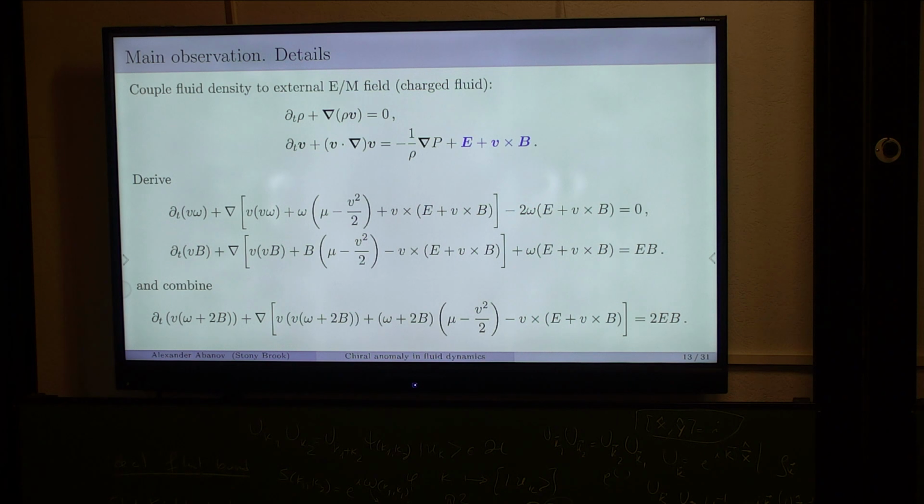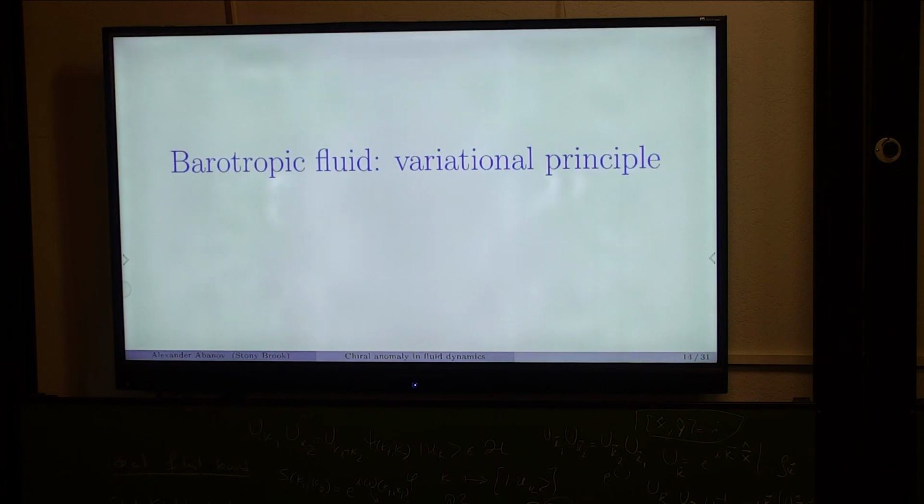And also, another important comment, is that this is not magnetohydrodynamics. I'm thinking of E and B as just external time and space dependent fields, but I do not want to think about their own dynamics or that they actually themselves are induced by the same fluid. No, I'm not talking about that. Okay? So this was a very technical way.